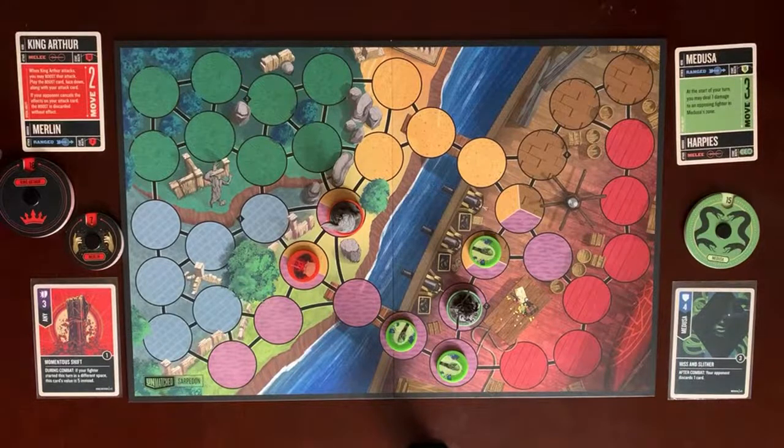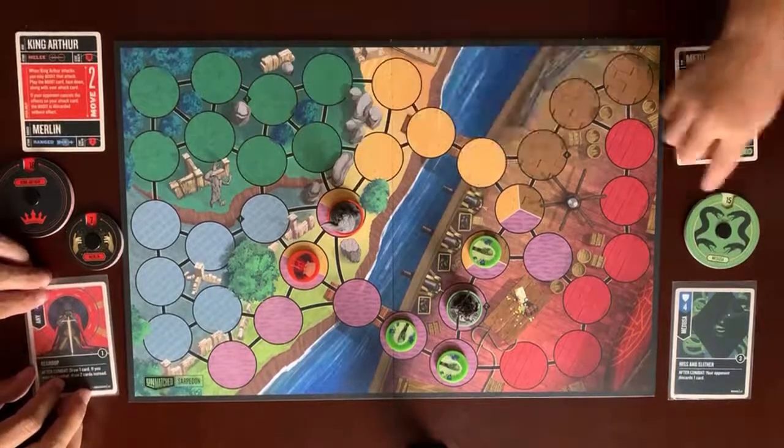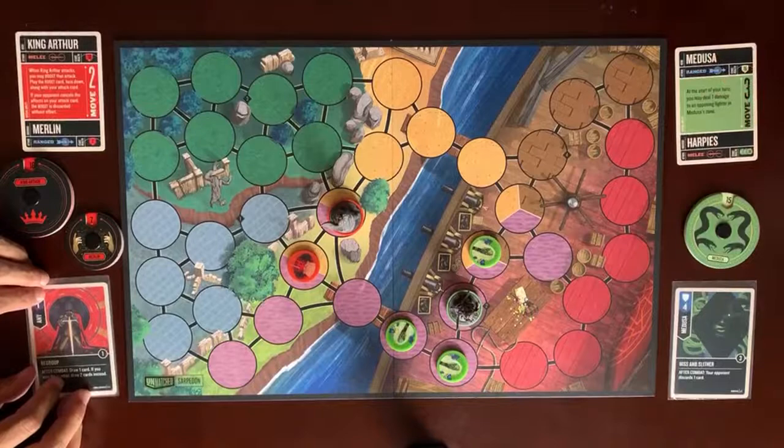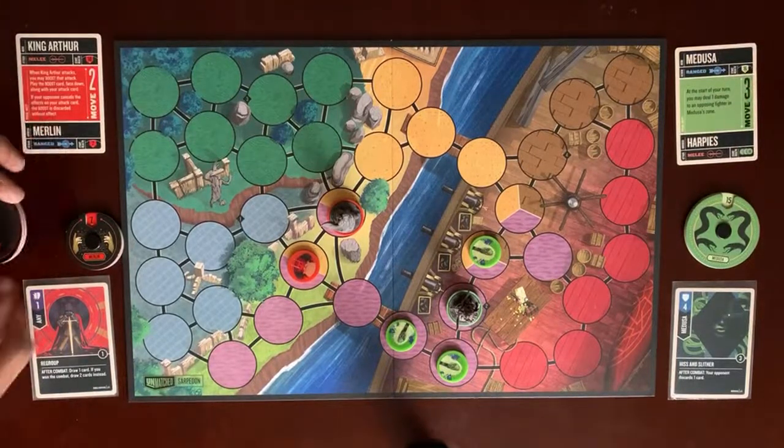I'm going to discard this card that I'm probably not going to use. You moved King Arthur, but why did you move him there? Because then I can deal you damage, but too late. Oh, I forgot. All right, so King Arthur gets hurt.